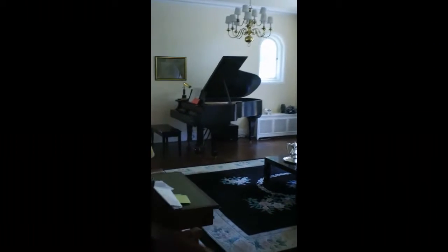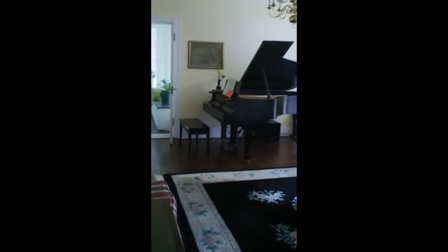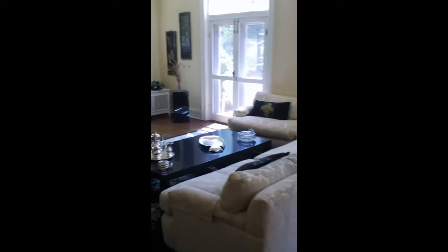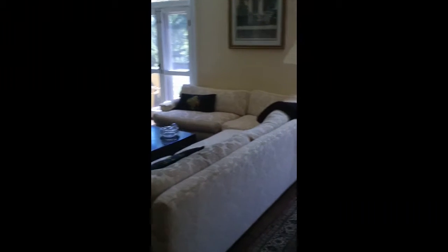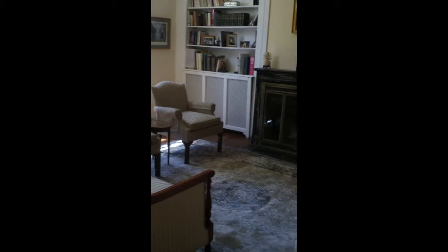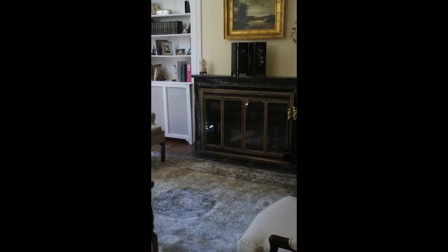plentiful. And from there, we come right into the living room, which has a very, very large space. As you can see, a very nice piano, plenty of sitting room here. You can see that the sofa is quite large. They then have a little patio slash porch out on the front of the house, which actually is right on Lindell Avenue. As we pan around in further part of the living room, you actually see the fireplace itself.